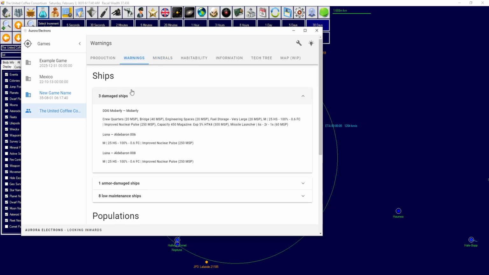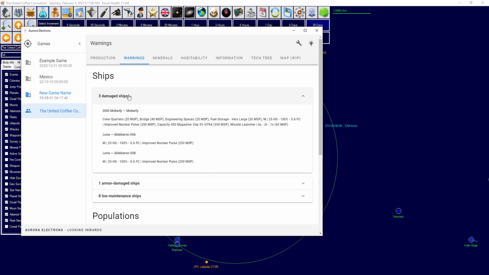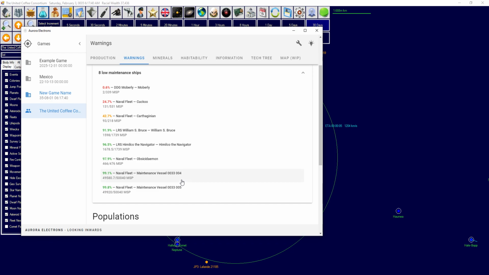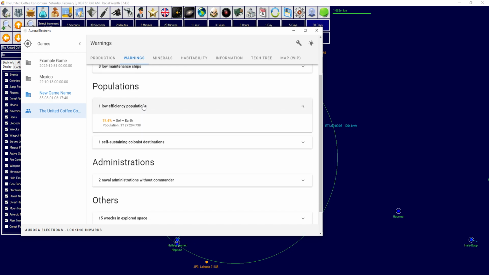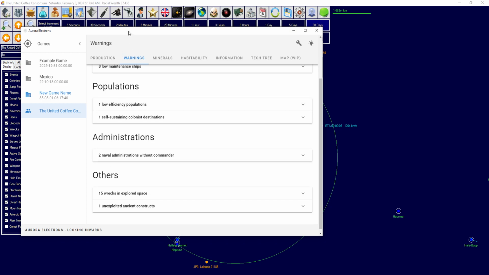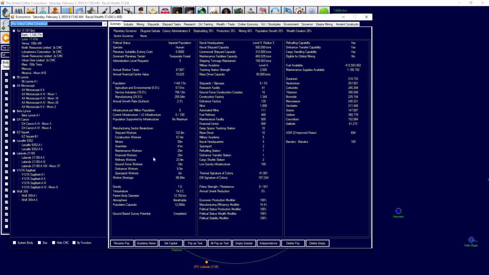Warnings. 3 damaged ships. Yeah. Armor damaged ships. Low maintenance ships. Okay. Low efficiency populations? What the heck is that? But we do have a worker shortage.